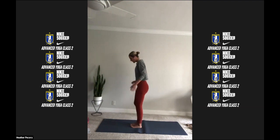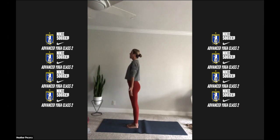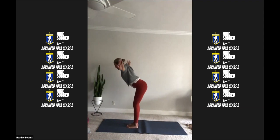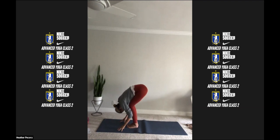Good. Slowly release, shake it out. We'll start with sun salutation A. Here we go. Inhale, arms out and up, actively reaching towards the ceiling. Exhale, forward fold, flat back, bend your knees a lot. Forehead to shins. Forward fold.